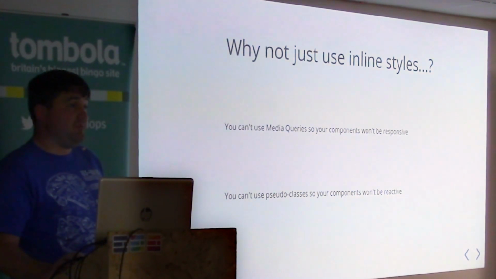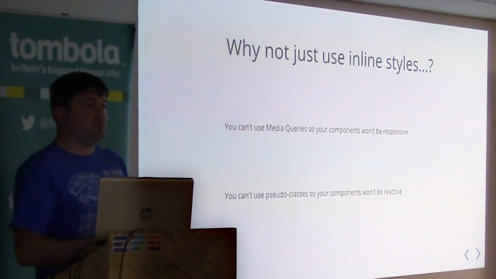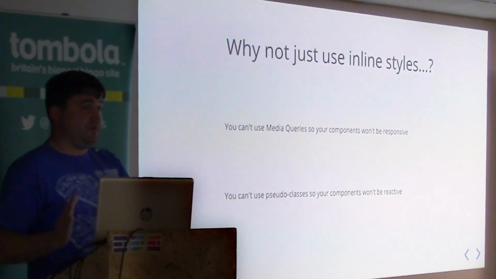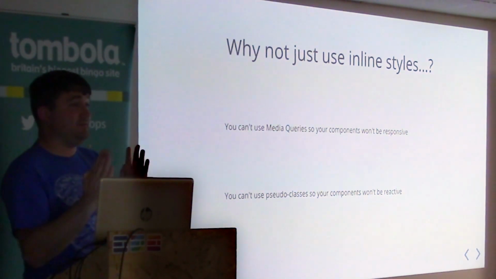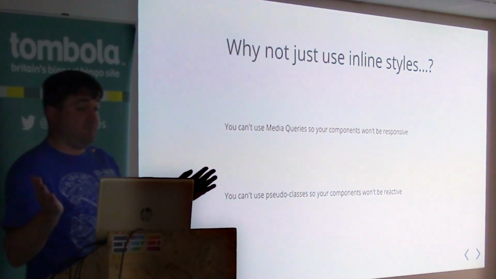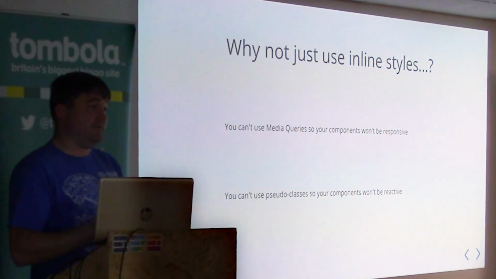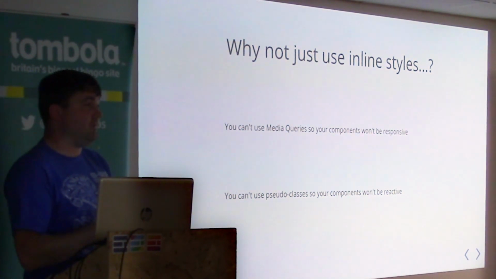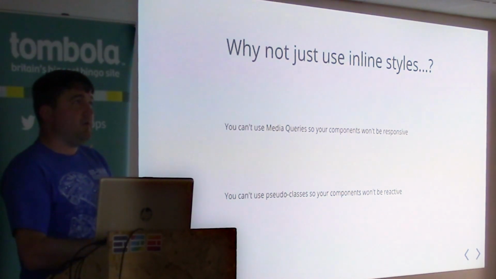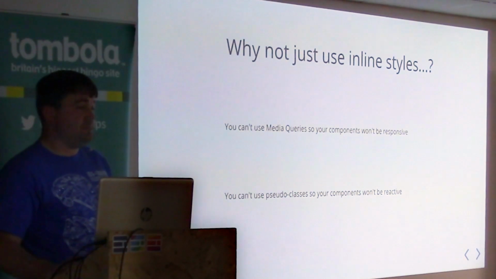So the argument can be made: why not just use inline styles on everything? Because if you're putting them in as classes, why not just inline style everything? But if you're using inline styles, you can't utilize media queries, whereas with utility classes, you can. And you can't use pseudo classes, so your components won't be reactive. So basically, we use utility classes to make our styles responsive and reactive.